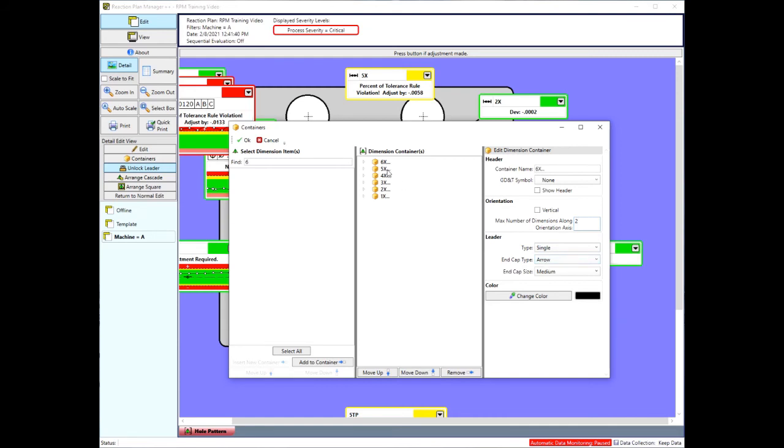I'll do that for the 6, hole 5, hole 4, hole 3, and hole 1. So I now have all the holes in containers, the 6 holes. I'll say OK.